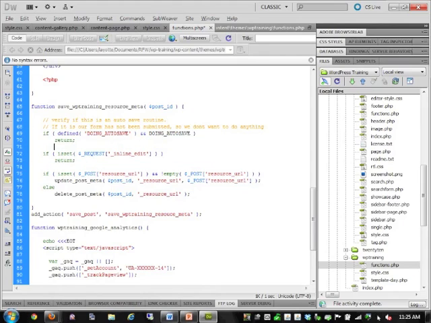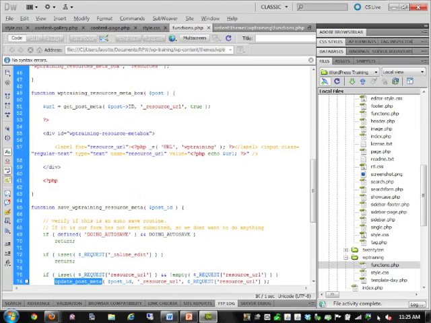So, assume they click publish. I check to see if the post variable is set, to cover my bases, make sure it's not empty, and then I run the update post meta.